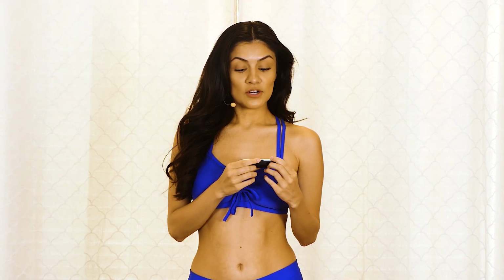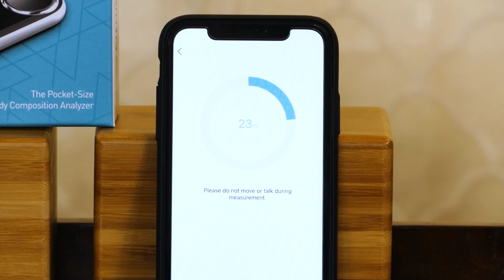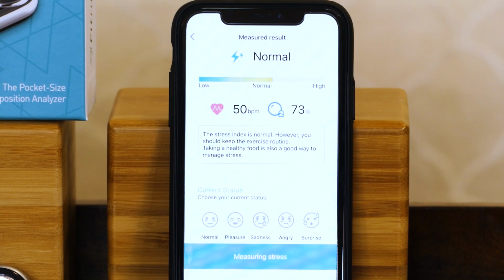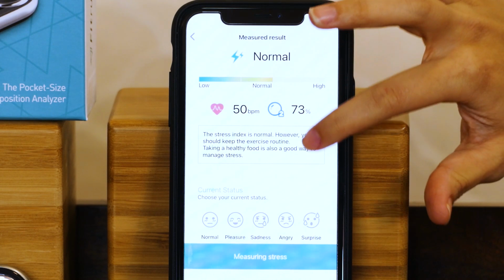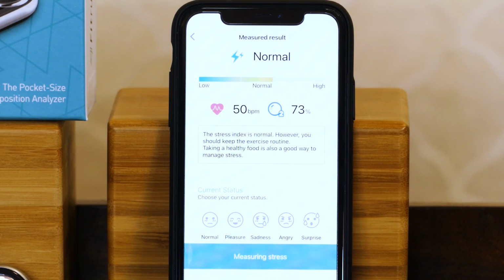For the final measurement for you guys, I'm gonna measure my stress level. So for this measurement, I'm gonna turn it on, the bottom button. I'm gonna go ahead and place my finger on the back again and wait patiently. So this is my result for my stress test. This is kind of cool because it also gives you recommendations. So for me, I have an individual recommendation based on my results. On the bottom, it also has a status for my moods. So I can put anything from angry to happy to surprised.